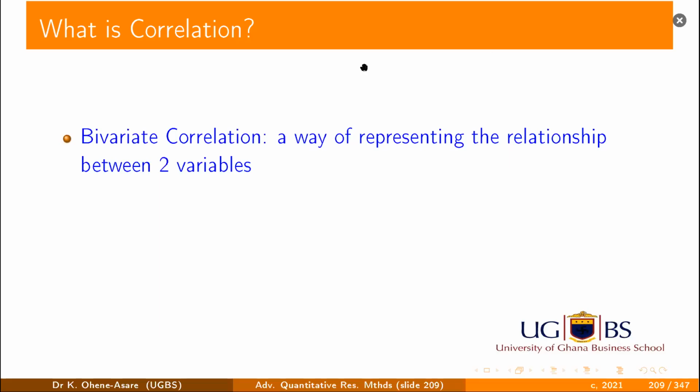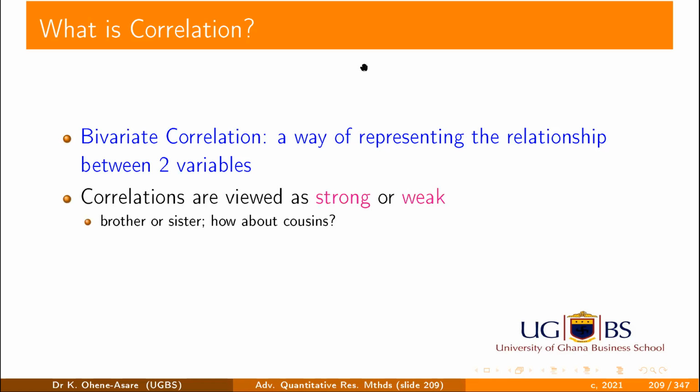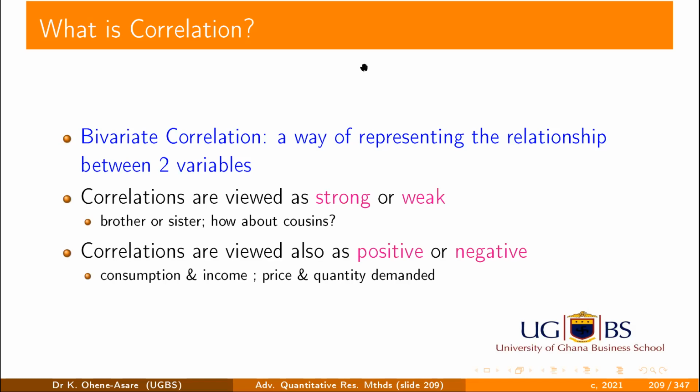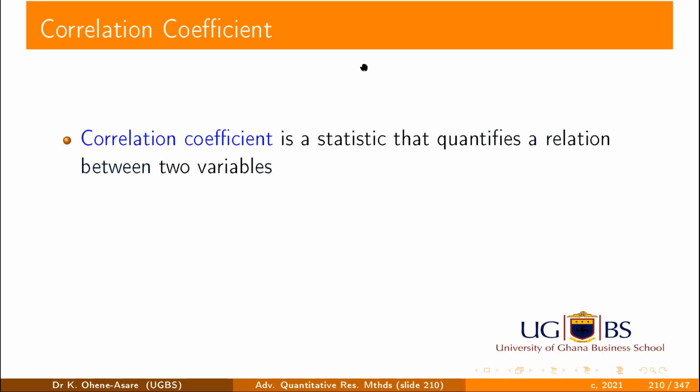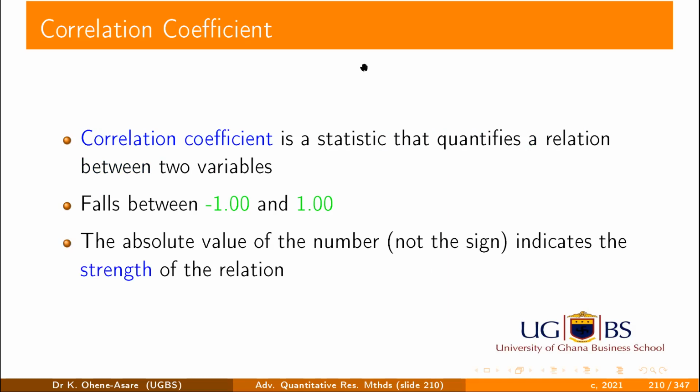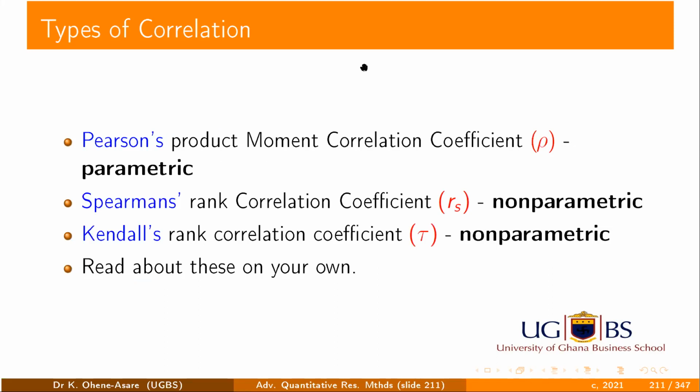To do the second stage, I want to just let you understand some few things about regression. And before you can understand something about regression, you just need to understand something about correlation. Correlation is a relationship between two variables. They're called bivariate correlations. It can be strong or weak. It can be negative or positive. If it is negative and it's getting closer to -1, then it is high negative. If it is getting closer to +1, it's high positive. But we normally focus on the absolute value of the results to indicate whether it's strong or weak.